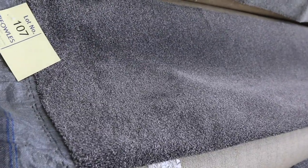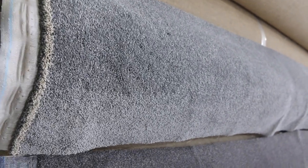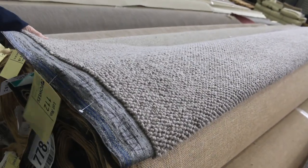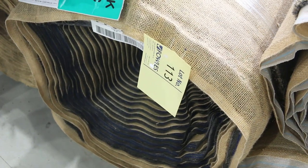Nice chunky thick pile, and there are quite a few of these lots. Lot number 107 also has a few companions which are all the same — lot number 109 looks like the same, and 110 again. Nice heavy thick twist pile; I reckon that one will probably make around $40 to $50 a metre because it's really high quality. Lot number 112 is a nice 100% wool roll — 18.2 metres — that would normally retail around $180 a metre, and at auction around $40 to $50 a metre. There's also lot number 113 which is the same and is a bigger roll — actually 30 metres. So if you need a large house-load of carpet, pick it up for $40 or $50 a metre — absolute bargain.